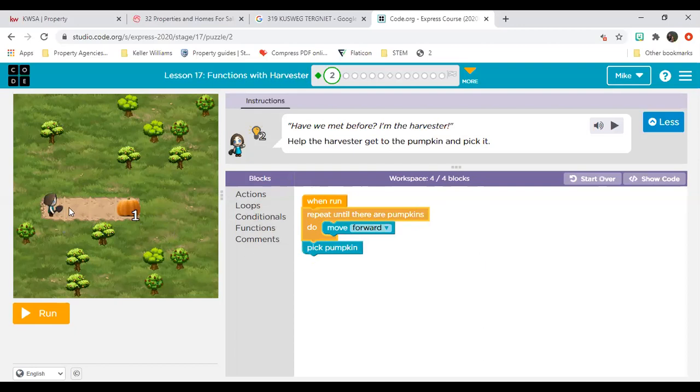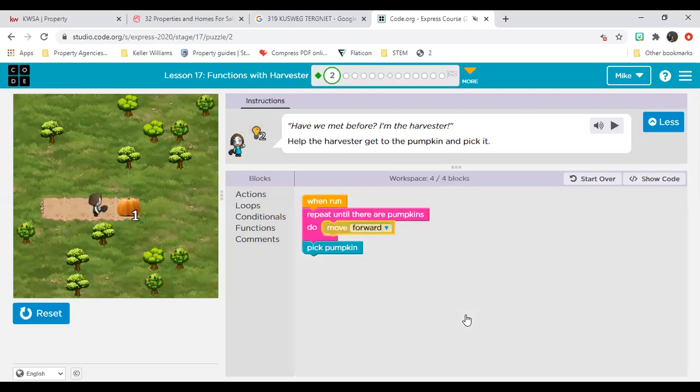But now just imagine that the previous one that I threw away was 1 block more than this. But think about, we had an entire field of pumpkins. That 1 block might have become quite a bit extra code in our program that we didn't really need because we could have done it in a better way. So we always just have to think about what is more efficient. And that is what they want us to see in these puzzles. Okay, so let me run this so we can move on to puzzle number 3.